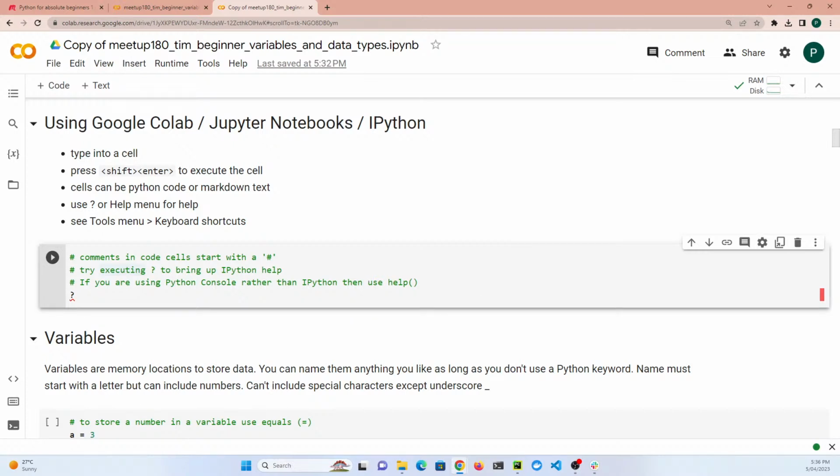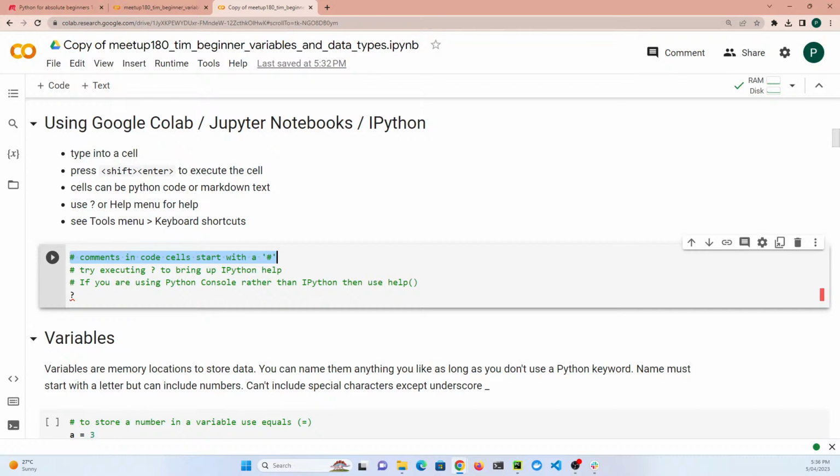Now, this is our first line of Python. It's a line that starts with a hash, and that just means it's a comment. So any Python line that starts with a hash, or any hash in a Python line from then on, is just a comment. It does nothing, but it's there for you to read later, or for someone else to read.